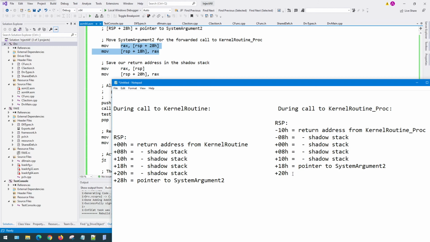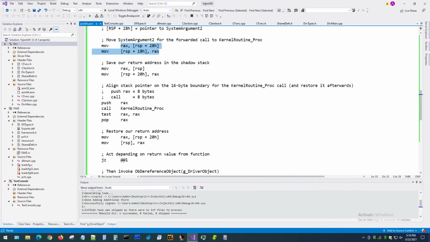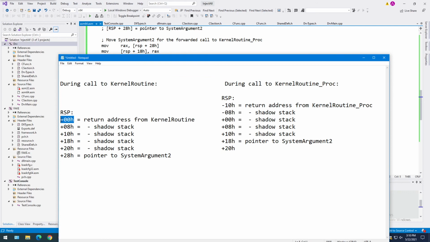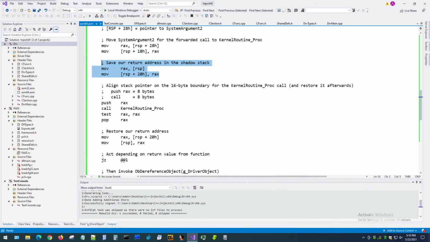So we simply need to save it somewhere outside, and somewhere outside the first parameter would be this +20H. That's what we're doing here. We take the return address from here and put it over here. This is the second step, and its only purpose is to preserve our return address, because obviously we will need to return from the kernel routine.